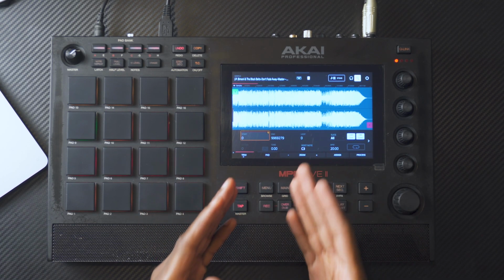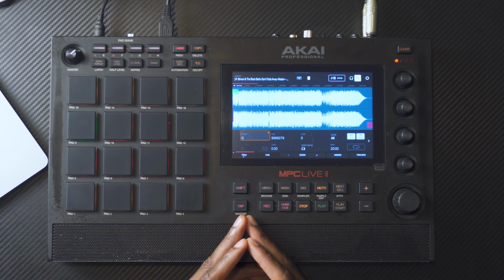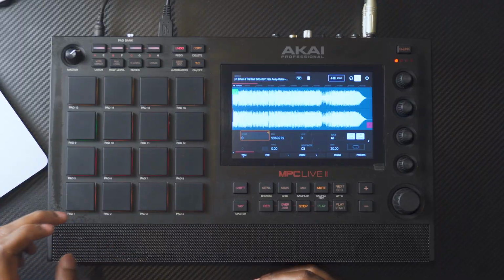So right now I have a sample pulled up. Now the first thing I want to say about sampling, it all starts with the sample itself. It's going to be a lot harder or more challenging to chop up samples if you're not picking out good samples to begin with. So hear this real quick.